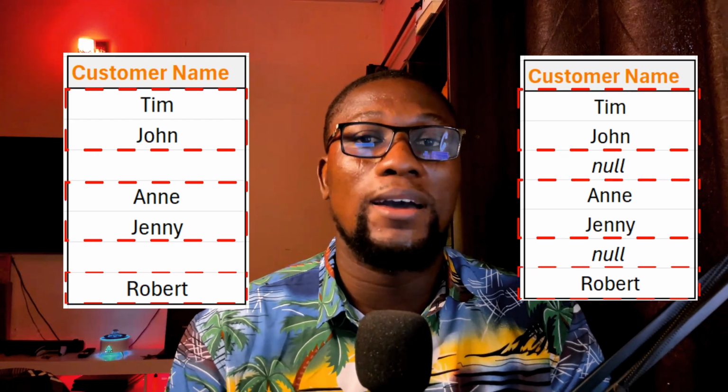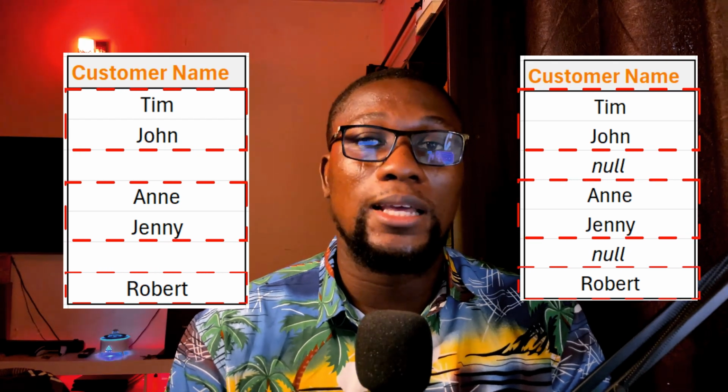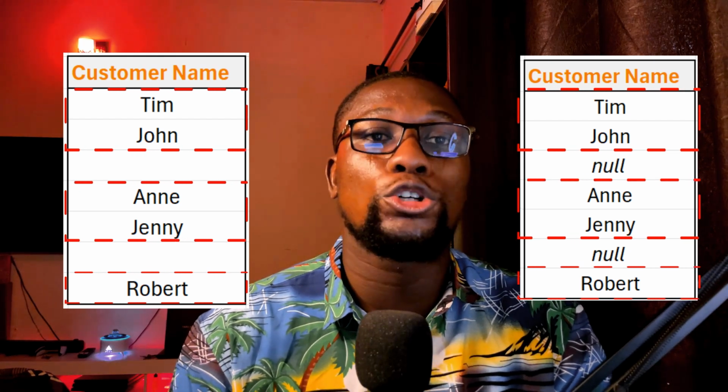Meanwhile, when we come over to IS NOT NULL, we use this one to filter out missing data and only keep rows or records where we have actual values or data. In cases where you just want to filter out missing data from your table, you use IS NOT NULL. The moment you say where a column is not null, that translates to saying give me every single row where this column has no missing value, or where there is data in this column. The IS NULL, on the other hand, you use to target or find the missing values, or the null values.